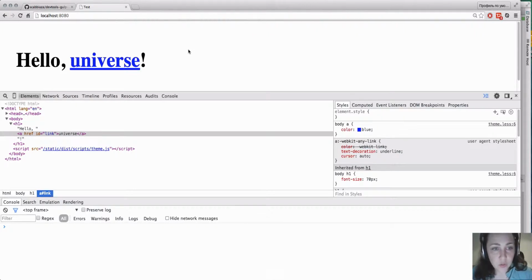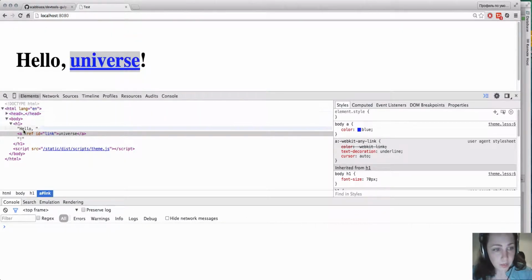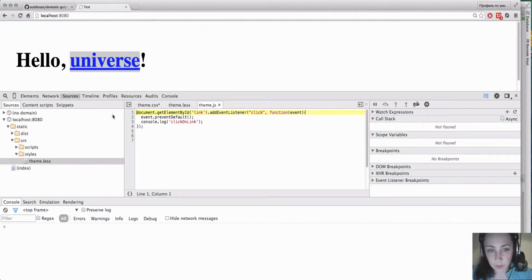But first I will show you that it does not work as expected. So we have here this element, and on click we have a function. On click on this link we will call this function, and by clicking, I got my string in the console.